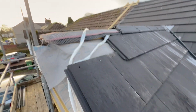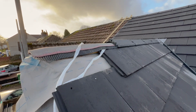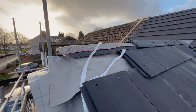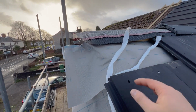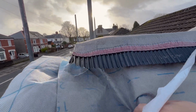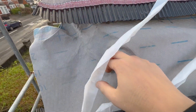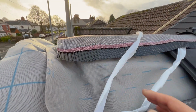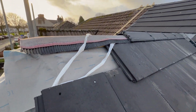Very close. We got 1.5 tiles to put on, and then we got probably 2 ridges to put on. I'm hoping my maths worked out so I can have full 2 ridges. That's the batten there. We've got 50mm overhang, so I do need to cut some of these tiles down, but it doesn't matter, we can do that at a later date. And then yeah, my ridge up to there, another ridge there, and happy days, we are done.